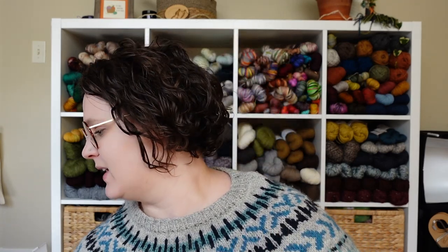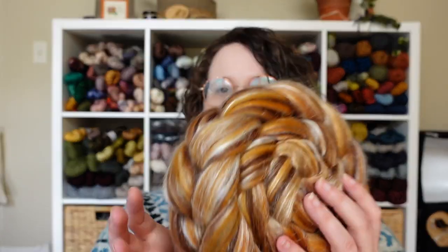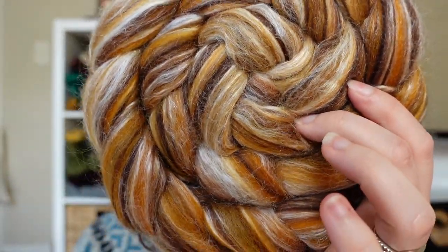And then I bought more fiber. I was watching Taylor Earle of Wool Needles Hands, and she showed fiber that she got from the shop one Thursday, and I immediately saw it and went on to her Etsy shop and bought 2 different braids of her yarn. So this is 4 ounces of merino silk. It is the color S'mores. Isn't it gorgeous?